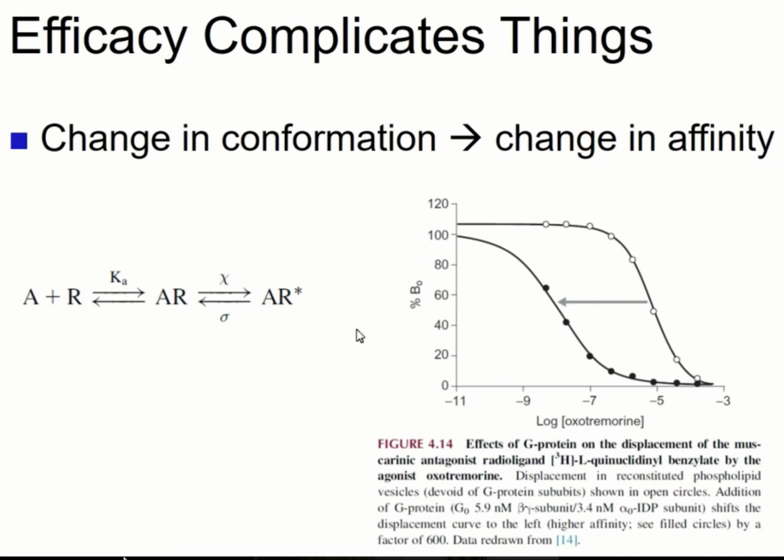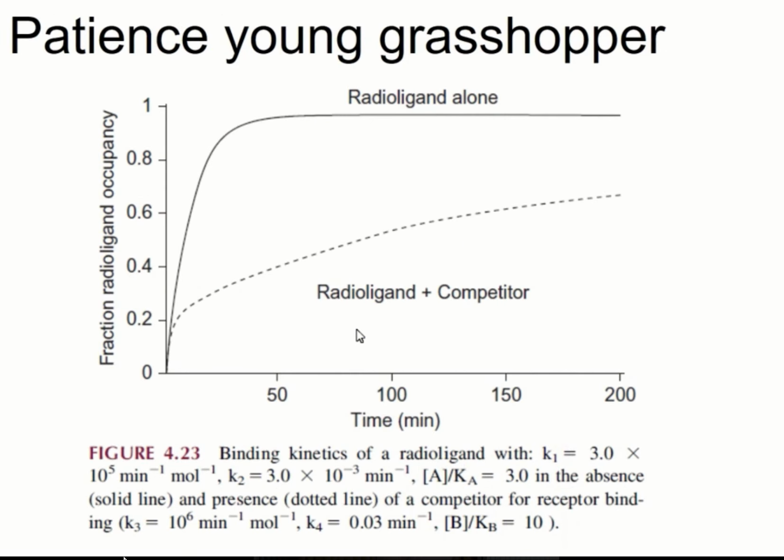So simply by doing our experiment in the presence or absence of G protein, we can get an answer that is 600-fold different. Our KD or EC50 is going to be 600 times different, depending on whether the G protein is there or not. Which simply means you have to keep that in consideration when you design your experiment, in which situation is relevant. And you need to report that so that if somebody else comes along and tries to do the same experiment, they know whether they need to add the G protein or not.